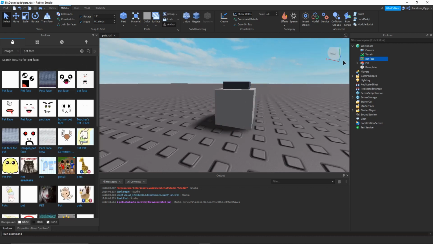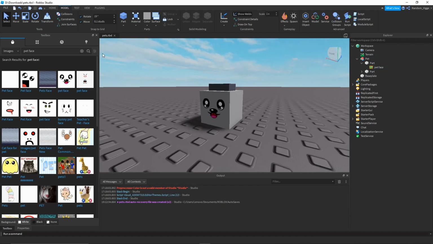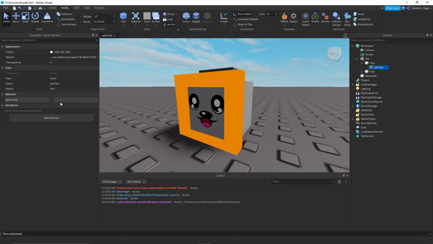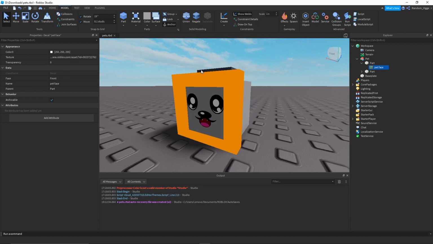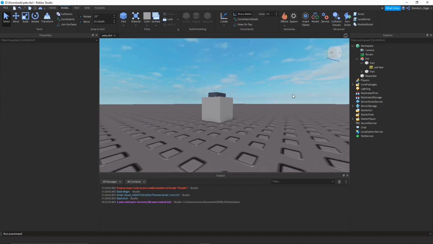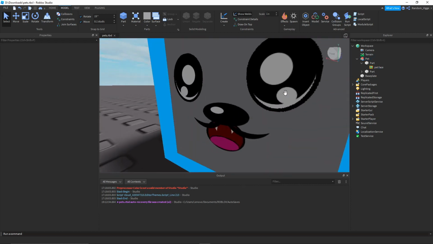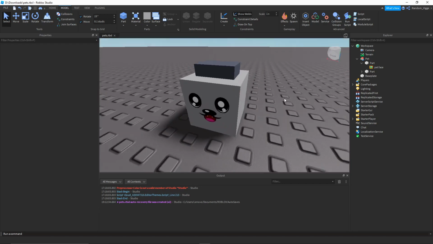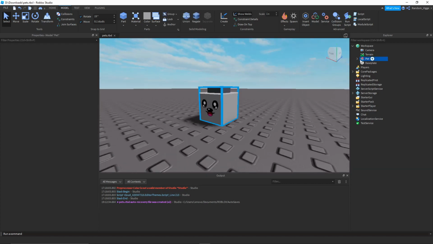And we can select this thing and we can put it inside of this part. So there we go. And this is actually another way you can check what's the front surface. You can select this, you select front, and then it's gonna go to whatever the front surface is. But here's our pet. I don't know what it's supposed to look like, but it's gonna work.